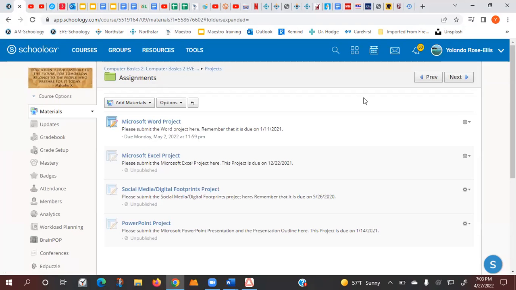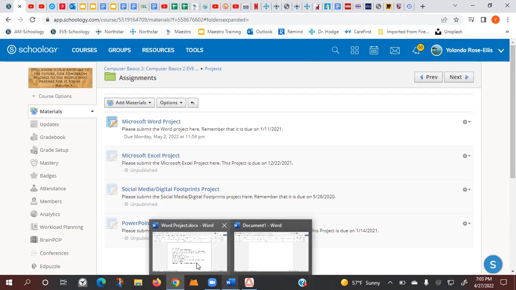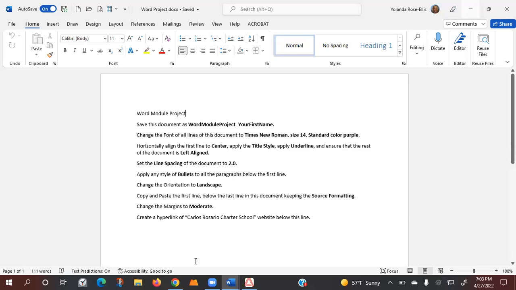What's that? The second paragraph, the one with the red wavy underline from the spelling check, do we keep that? Which line? Word module project and your first name is underlined with the red wavy, like for the spelling. Oh, just remove that. Just add it to the dictionary.